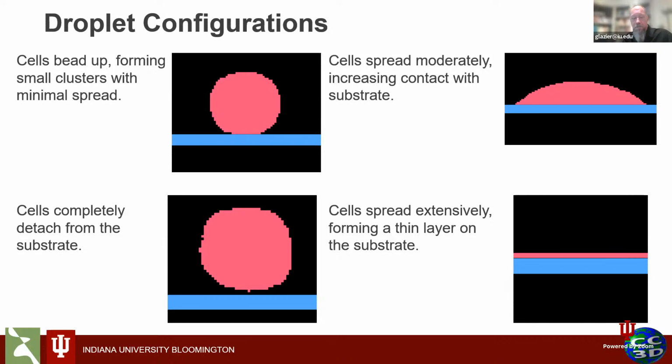Okay, so someone says if you make the substrate cell contact energy small, the cell spreads on the substrate. So everybody see that? Now you can increase it again and get something like the top right. Try to find a set of simulation conditions that'll give you the top right.